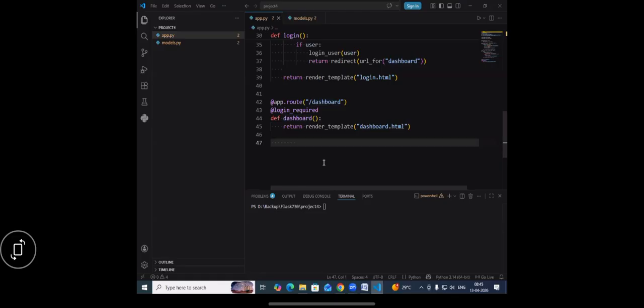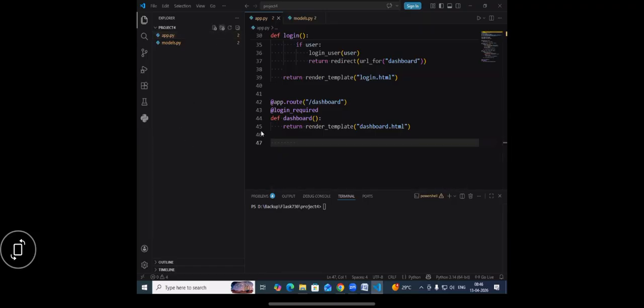But the first page you find is registration, where you enter details. And there you also find a sign in. Two things are there: new user sign up and sign in.